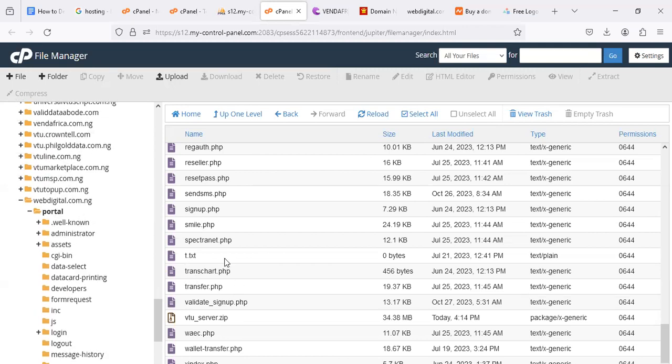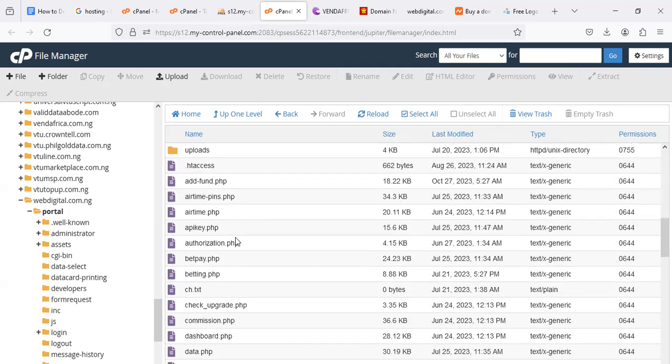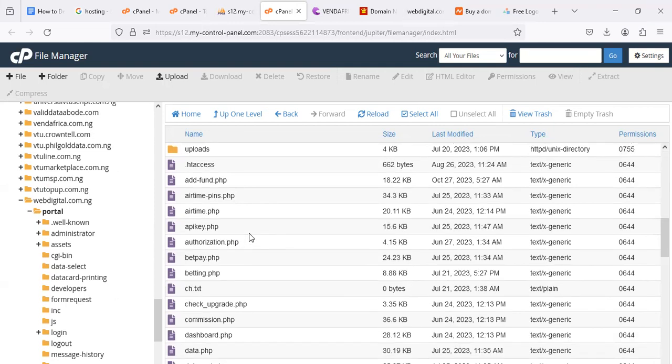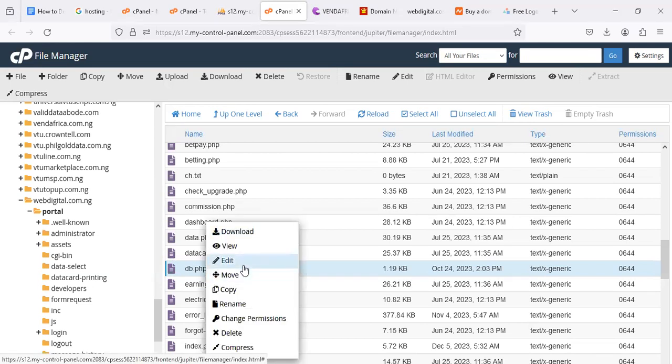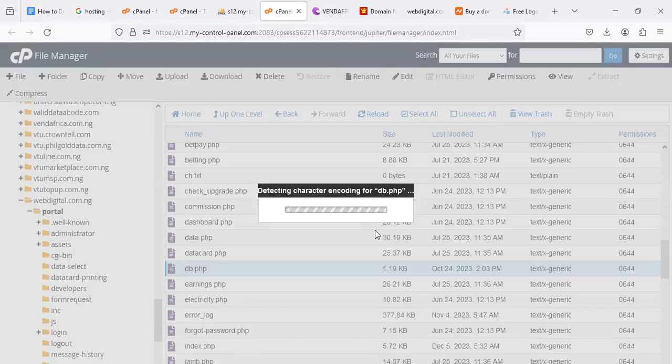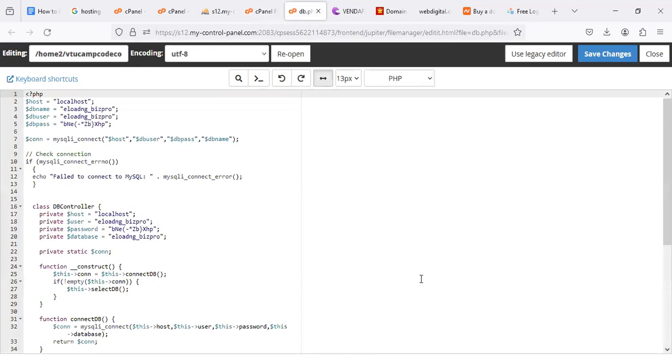Now, what you want to do is to go back to the home directory, that's the directory right now. Scroll; there's a bunch of files, but the place I want you to go is where you can see DB. Do you see it now? DB? Can you see it now? You will definitely see it. If you didn't see it, then maybe you didn't buy a fake one. You must see DB. DB means database. So right click on it, choose edit. Right click and choose edit. Then choose another edit. Just click edit again. So this file is the section that enables you to actually connect the database.